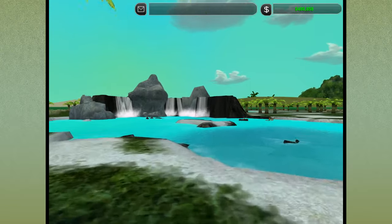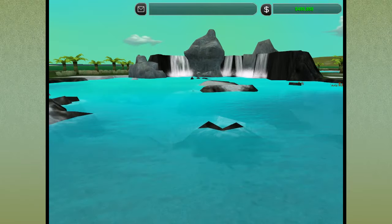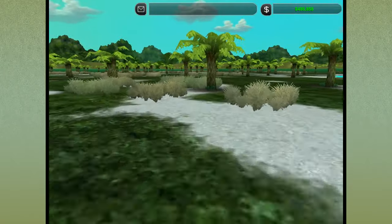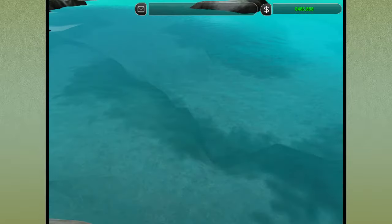So you know how we are getting ready to work on our beautiful reef park, which I am so excited about. And today, I'm really hoping we can work on this waterfall area, and it's not terribly big, so I know that you wanted walruses and seals and dolphins and things like that, but we're gonna put turtles and some coast birds, like have a little coast bird area where they can hide in this nice little grass over here, and then we probably will have a bunch of little fish swimming around.